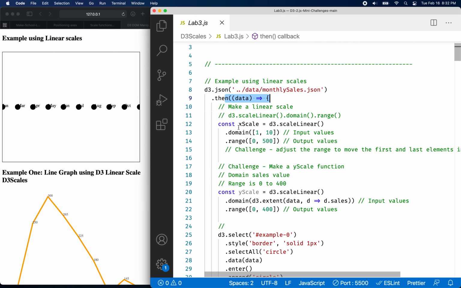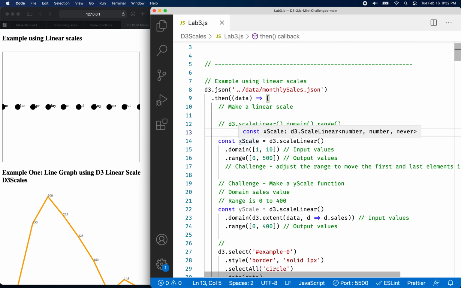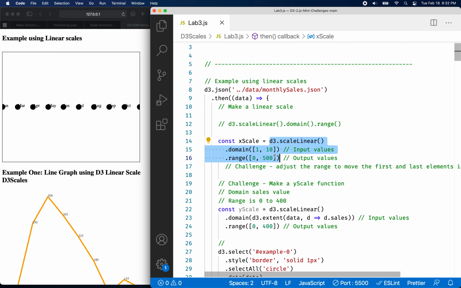So make a linear scale, and you can see here we've got the X scale, and it says d3.scaleLinear, domain, and range, right? So with a scale, there's two important factors for us, right? If I was to separate the code here, like break this down into parts, really what we're doing is we're calling d3.scaleLinear, and then that returns an object, and we call .domain on that object, and then that returns an object, and we call .range on that object, right?